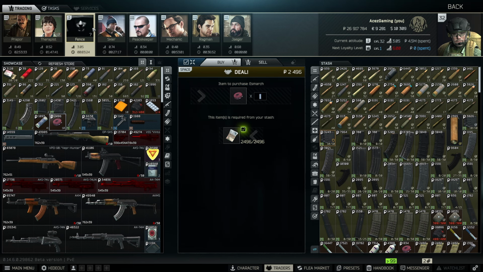Like yeah, it's super easy to make money right now in PvE, but I save where I can. I do not give a fuck. I am shameless. I am shameless here. We are penny pinching every single ruble that we can find, ladies and gentlemen.